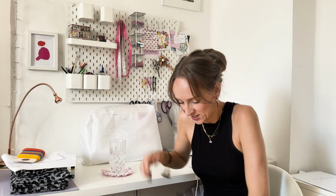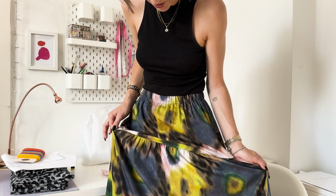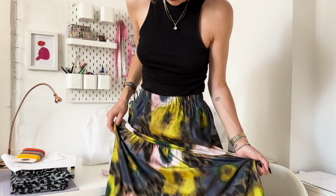I will start by telling you what I'm wearing because I always forget, and I am wearing the same outfit I have been wearing in one of my videos before. I just love it, and it is a ready-to-wear Zara tank top kind of thing in just black rib knit, and on the bottom I am wearing a self-drafted maxi skirt in this very cool leopard flower print kind of fabric, and I think it is a cotton, and it was from Rainbow Fabrics but 1 or 2 years ago. I think I got it last spring. So yeah, that's my outfit.